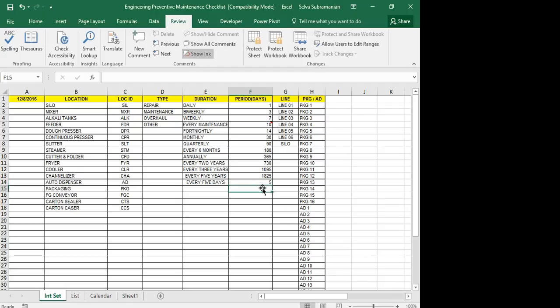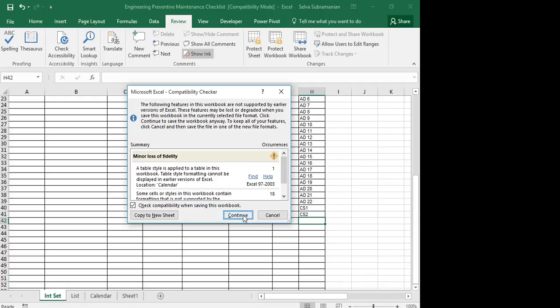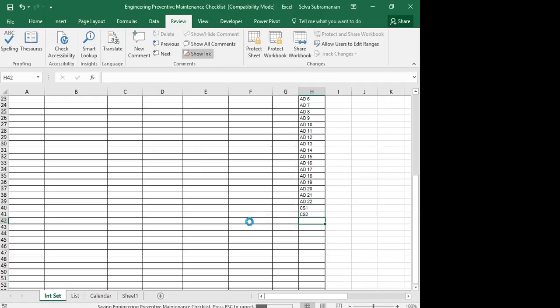Okay. Then if you want to add a separate line, you can add it here. Line 7, line 8, you can add it here. So this is how we can do it. Like packaging and auto dispenser, if you have a separate section to be added, you can add it at the end. Like, let us say, carton sealer 1, carton sealer 2, carton sealer 3, something like that. You can add it here and it will display there. Now let us see the additions we have added and how it reflects there. So this is the easy way, but they should not be aware of this. They have to do the traditional way.